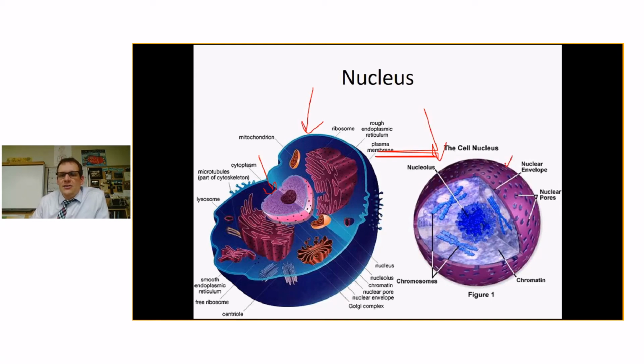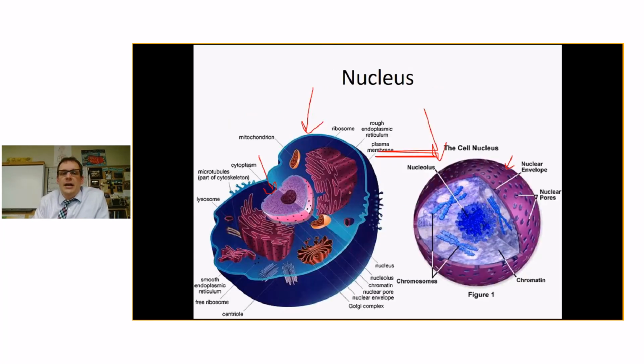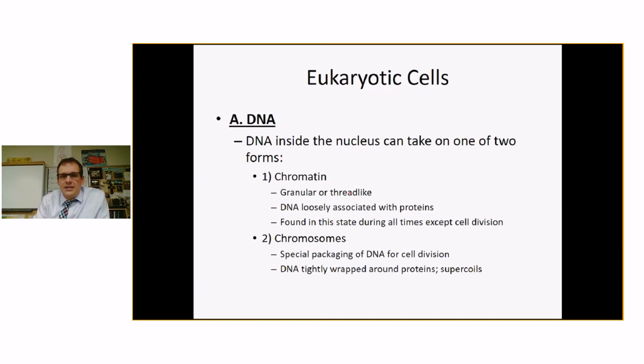Notice that in this little structure here, you have pores all over that surface, which we'll talk more about tomorrow. But that is an important part of controlling access. So again, things are going to go in and things are going to come out. Okay, so that nucleus does in fact have pores that run through it. Inside the nucleus, now this should be indented underneath part A, you've got DNA. That's its main job, to hold the DNA.